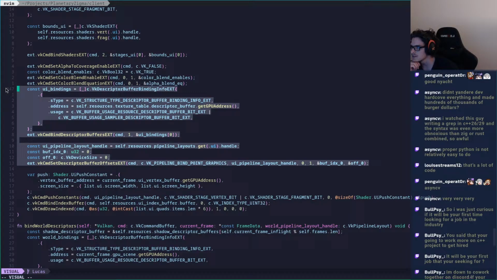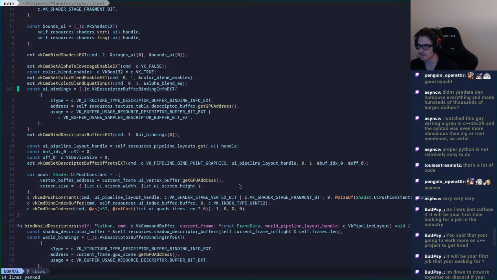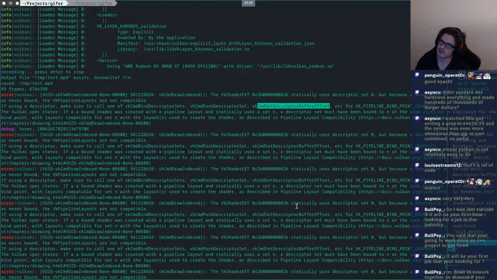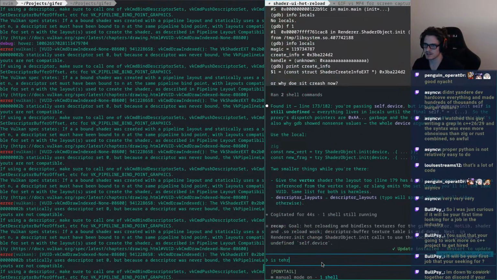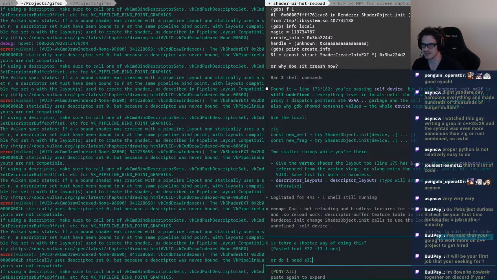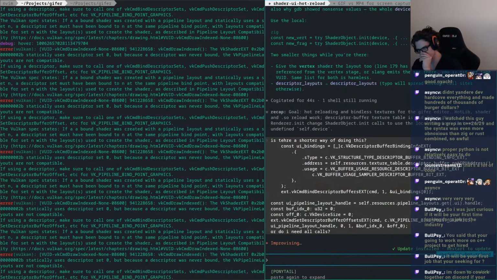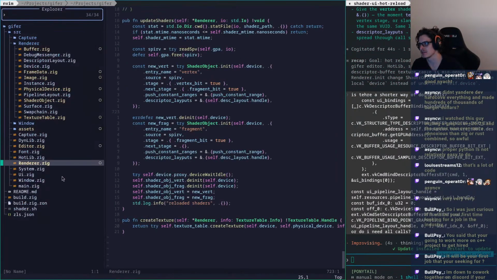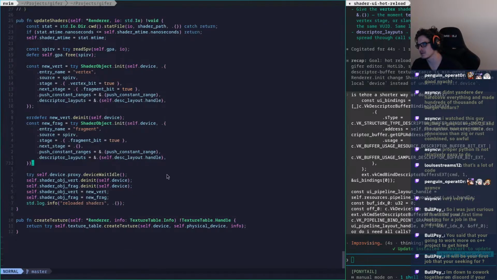I guess I have to do all of this in order for it to work. Descriptor buffer bindings info. Because it's just one, is there a shorter way, or do I need to? I guess I could also just bind once, but I won't.